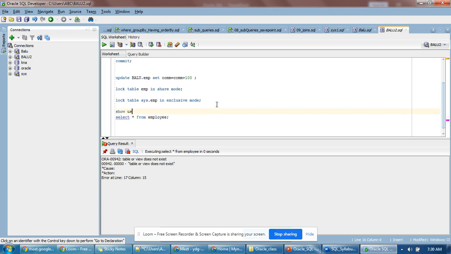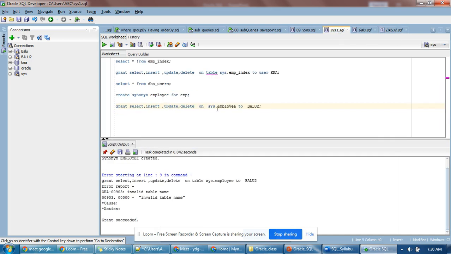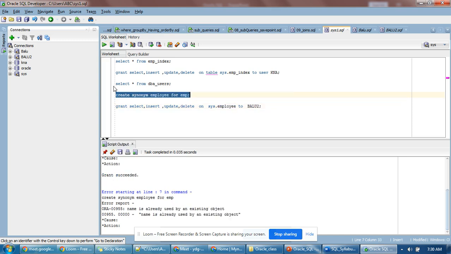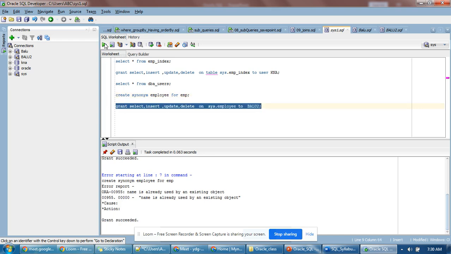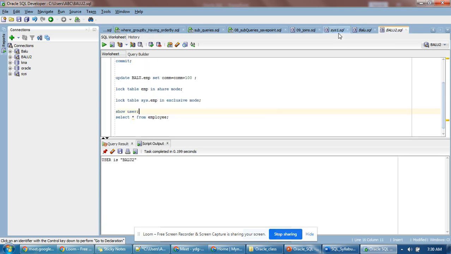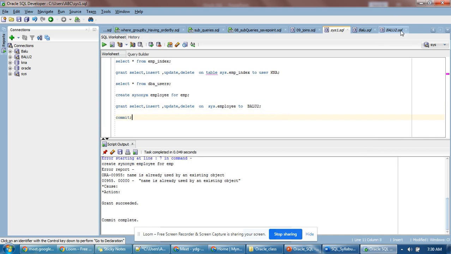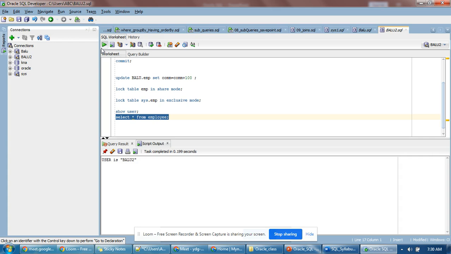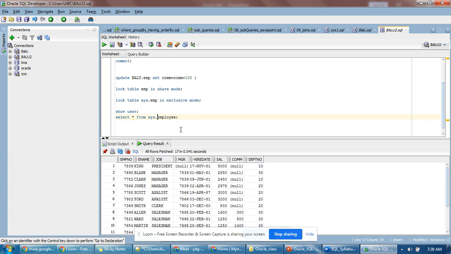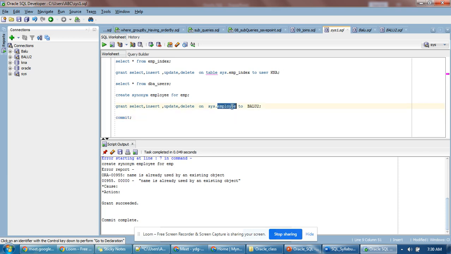Show user. Valid to user. Here is employee. Yeah, you can access the table employee with the synonym name also. Okay.